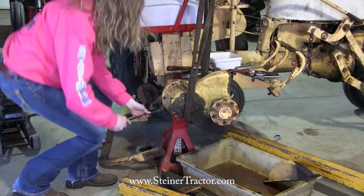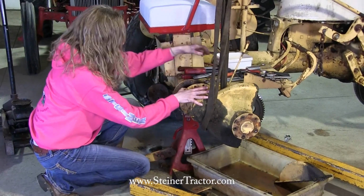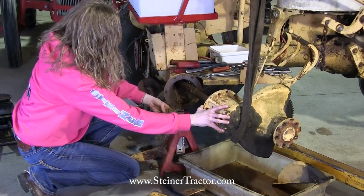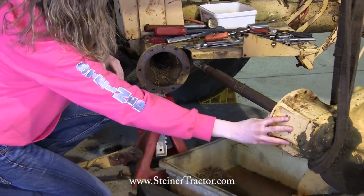I'm going to pry at the top here and then pry down. Whoa, there it goes. Okay, pry down at the bottom. Did you see that grass come out of there? Look at that. You'll often find that in your tractor. There's no seal in it, so that happens a lot.